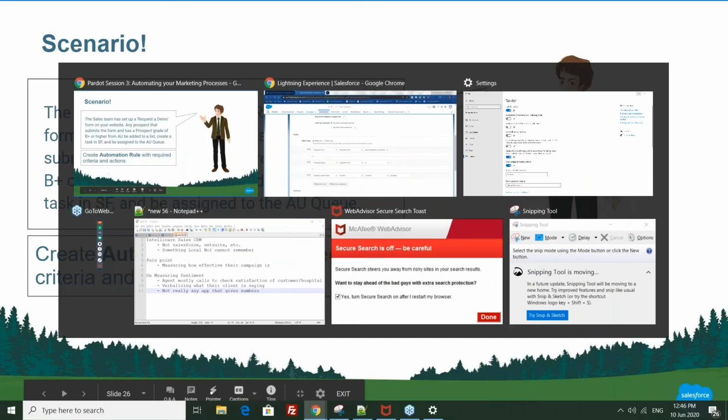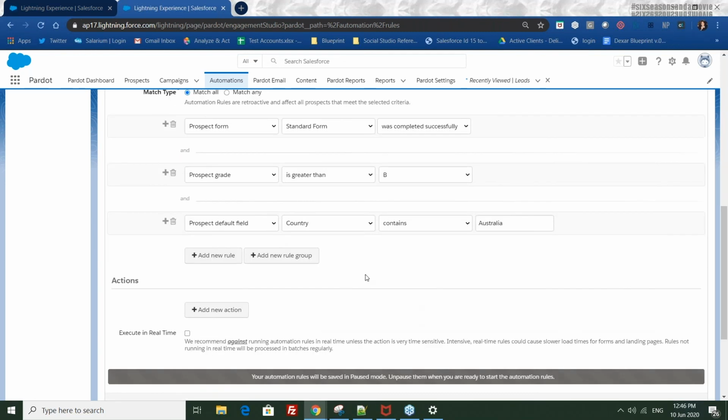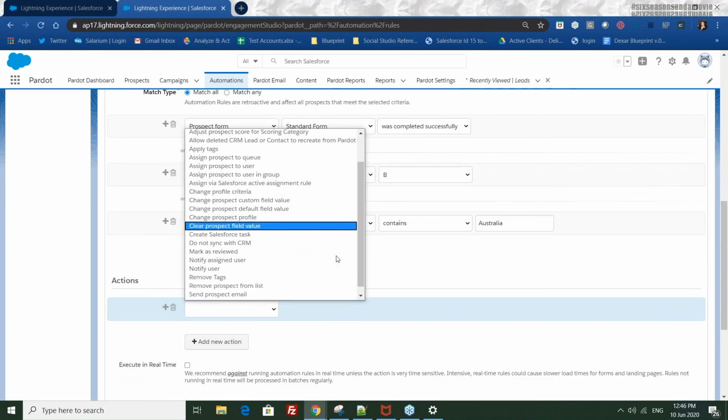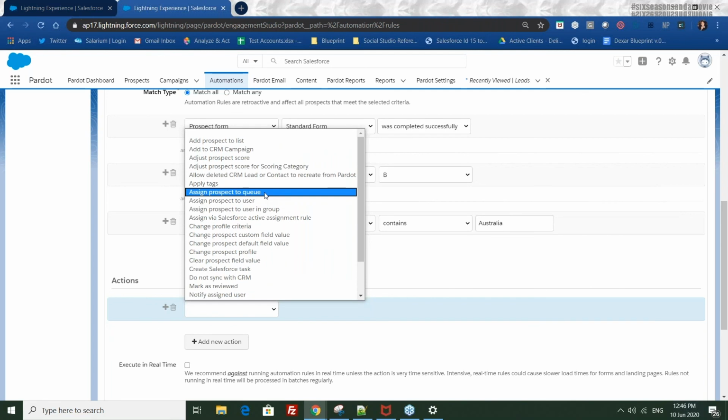So that's basically it. You're listening for specific prospect action, and you're listening for some prospect specific characteristics as part of your criteria. An automation rule is capable of doing that. The dynamic list, the segmentation list, will not be able. Segmentation rule will not be capable of doing that. When it comes to action, it's also, as I mentioned, the most flexible. It has almost all the actions, sending out emails, sending prospect emails, assigning prospect to queue.